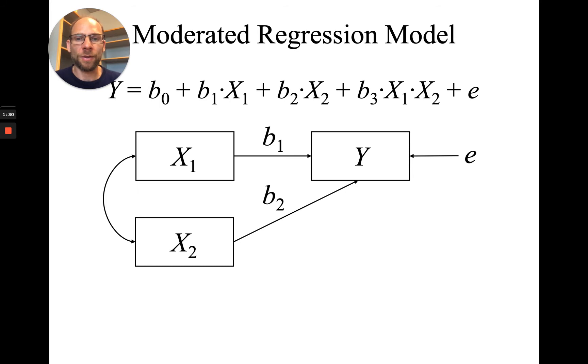And then there's also an interaction effect. The interaction term also has a direct effect on y, and that's characterized by b3. Again, b3 is the critical coefficient for determining whether there is an interaction.